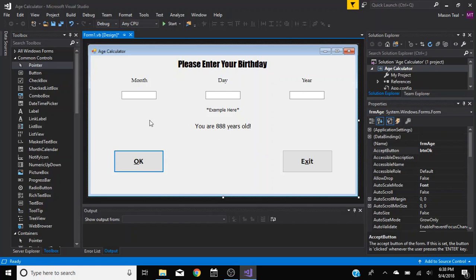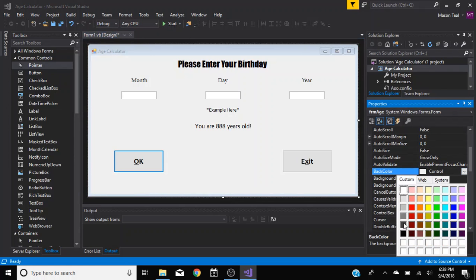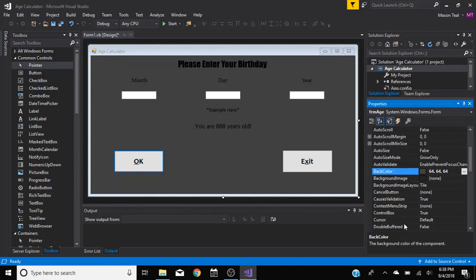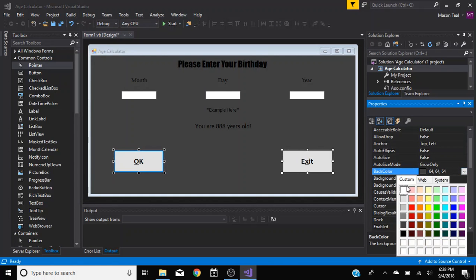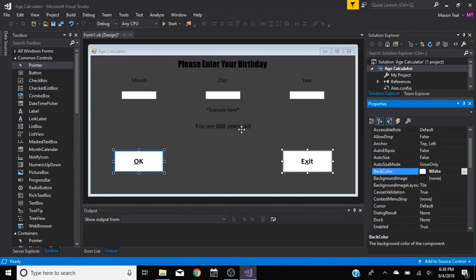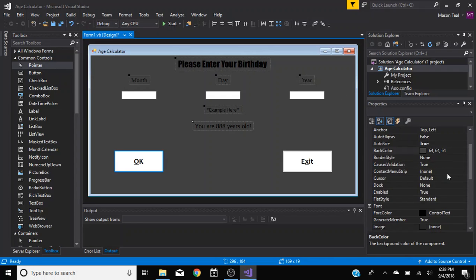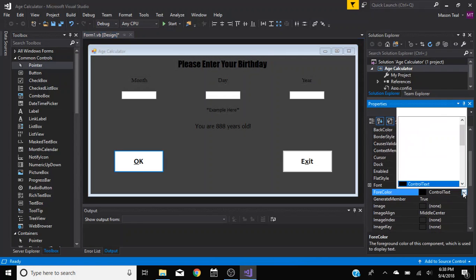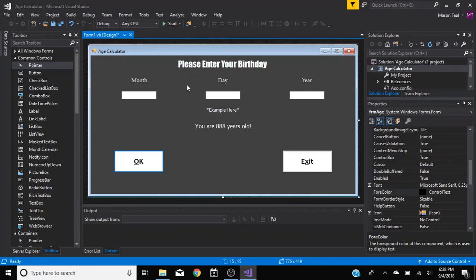So there we go. Well, I don't like control. Let's actually make this dark. Yeah. Then make these white. Color white. And then probably white text. For color, white. There we go. I like the look of that.